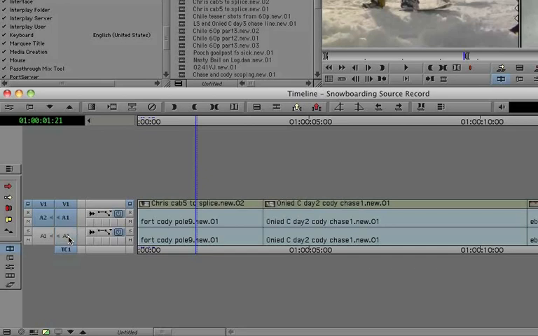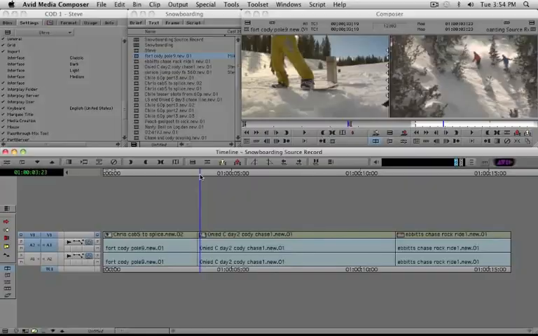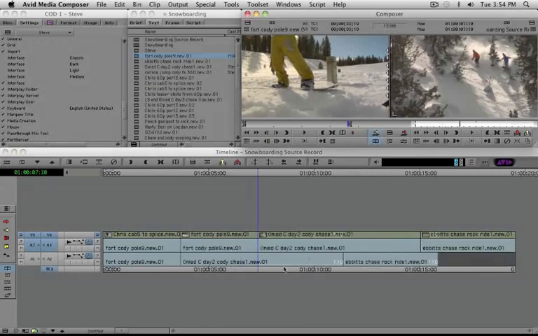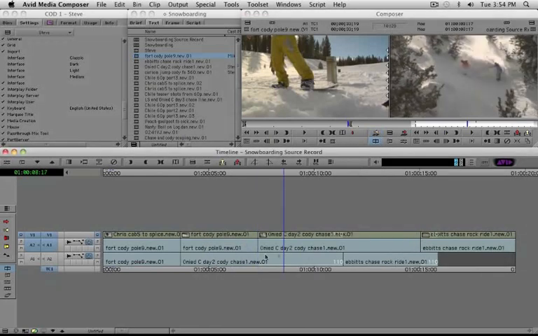If I turn off track 2 completely, then what's going to happen is possibly I'll lose sync because I'm not going to put anything on A2. If I were to do an edit right here and say edit this footage into my sequence, you can see that it only added audio and video on tracks V1 and A1. A2 it didn't do anything to, so now all of my audio is out of sync from there on. Let's undo that edit.